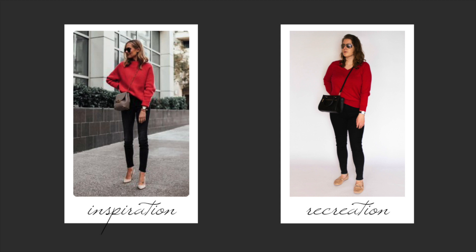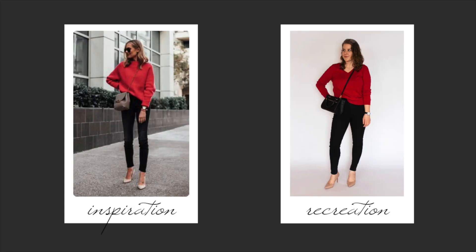To switch it up for the second version, I took my hair down and added my classic Sheffield watch from Daniel Wellington. I feel like it's got a similar look with the white face — very timeless. For this one, if I want to stick to pieces in my capsule I would wear the nude loafers, but if I wanted to go even closer to the original I do have nude pumps. They aren't something I wear very often so they're in my mini special occasion capsule, but for a day-to-day look — something I might wear to work or on the weekend — I would wear the nude loafers.